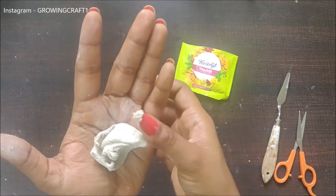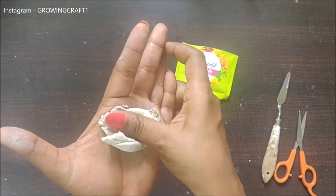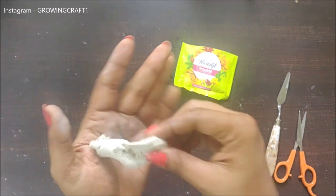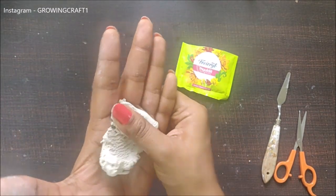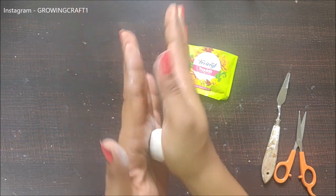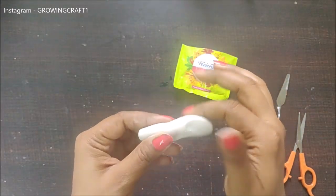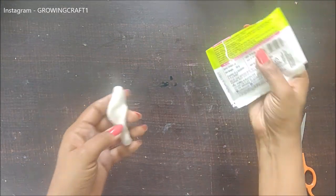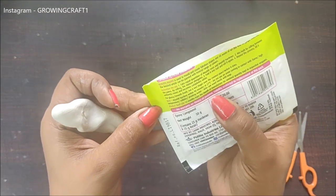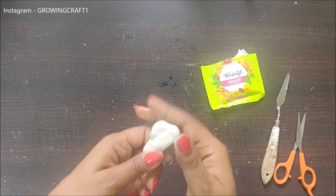And yes, if you need to have the correct hardening effect once it dries out, then you need to mix it really, really well. So the mixture should be really good. Maybe I can roll it up, and then again roll it up, again roll it up. Okay, so here I think this mixture looks good now. It says that it is going to take 90 minutes to dry out. So I have 1.5 hours because I have just started now.